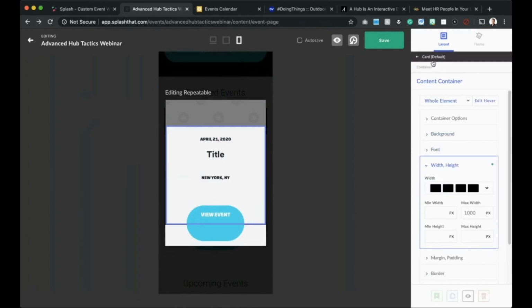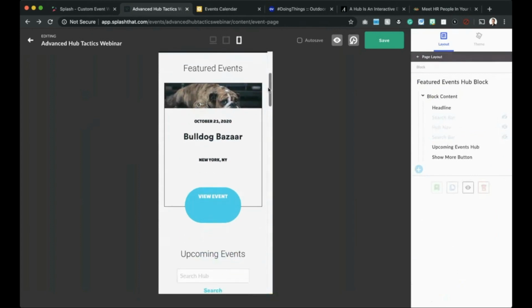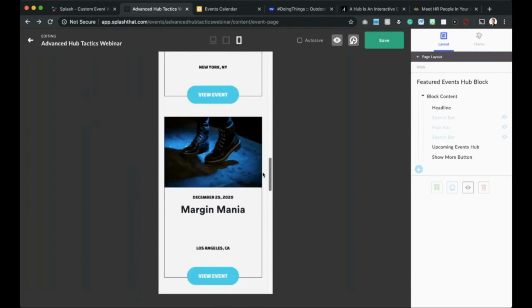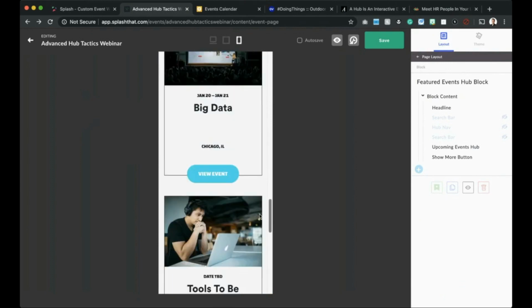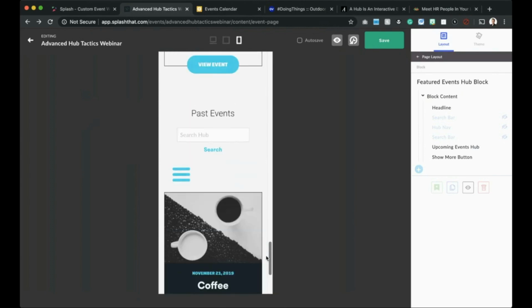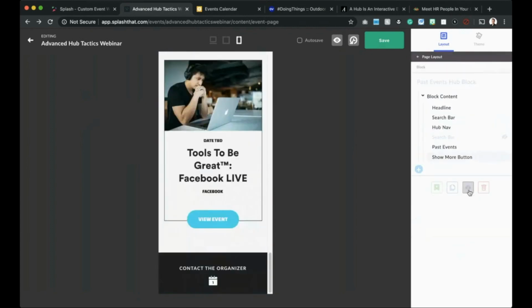Huge pro tip here, when you're designing for mobile, if something doesn't look right, like the text is really squeezed in, just start to set the width of things to be 100%. And it's usually going to allow us to naturally stack on top of each other on mobile and make it look a lot better. Okay, so right away, we've already resolved that featured event card. But for the rest, maybe I don't want people to keep scrolling and seeing all the individual events. Maybe for this particular case, I don't even need them to see past events on mobile if that's how they're using this page. So maybe I'll click into the entire block and I'll just hide just past events and we'll hit save.